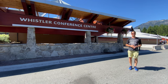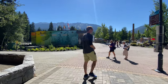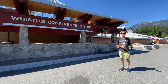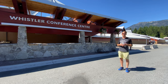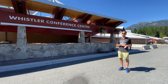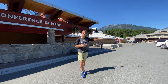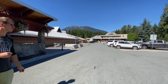This is the Whistler Conference Center lot. It's a great spot to park if you're going into the village for lunch or a little bit of shopping. It uses the Pay by Phone app — the same app used at the day lots, all Whistler parks, and street parking, so it should be really convenient. There is a two-hour maximum in this parking lot, so you won't want to park here if you're doing skiing or mountain biking. There are also two EV chargers at the very end if you have an electric vehicle.